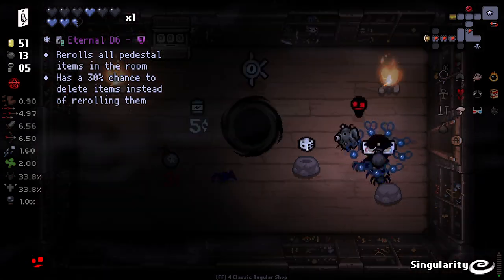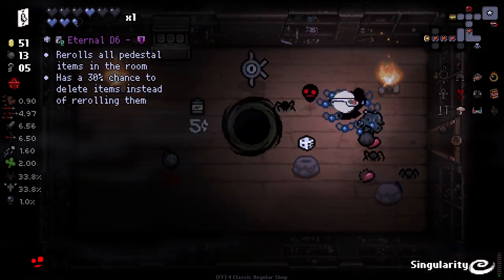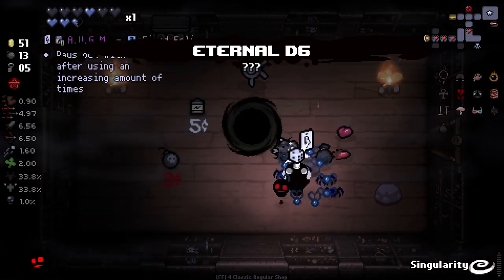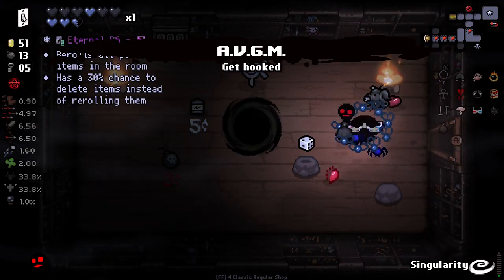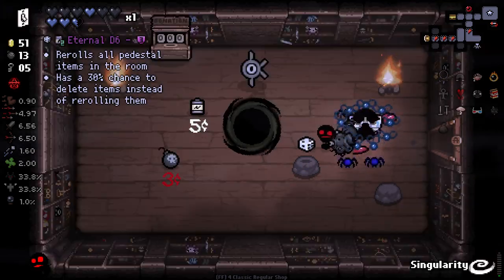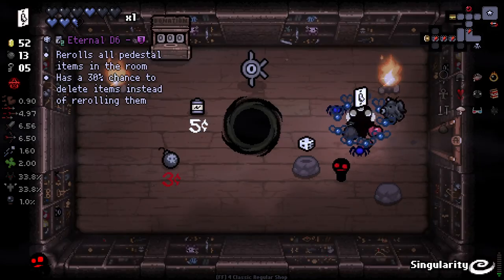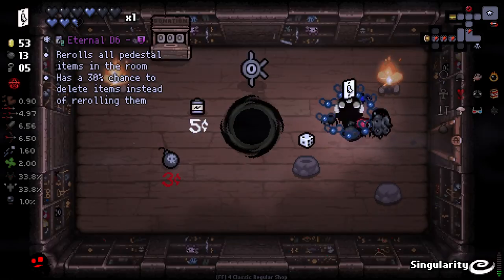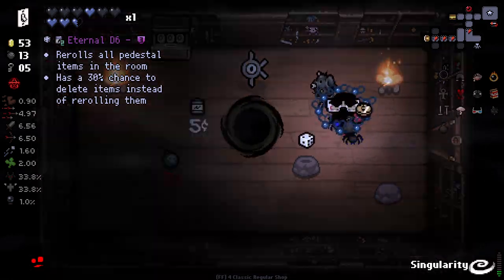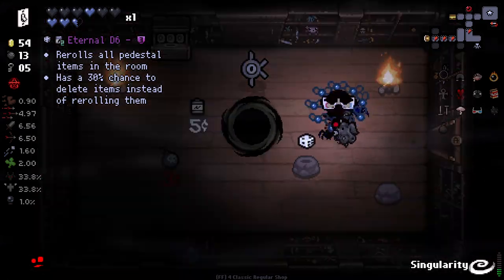I don't know why it's giving us other things sometimes instead of coins. Maybe it got changed? Did it get changed? It pays out with coins. No, it didn't. Maybe I have an item that can replace coins sometimes? But yeah, we can just kind of sit here and farm. Pretty good. The faster we click, the more coins we get. Go!